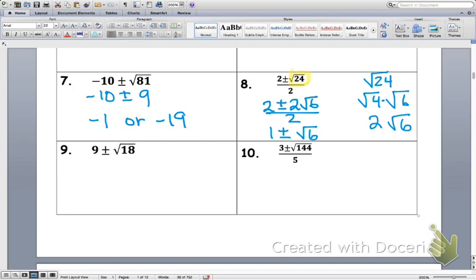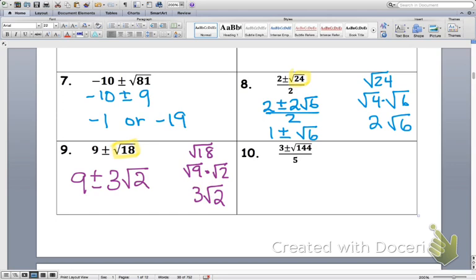And for the last 2 problems, square root of 18, a non-perfect square. So the 18 will break down into 9 times 2, which brings down to 3 radical 2. So I'm going to replace the 18 for 3 radical 2. Now, I cannot simplify this unless I use a calculator, so I'm just going to leave it as is.